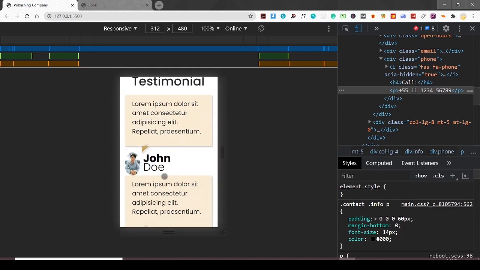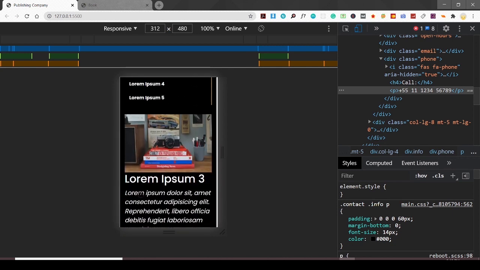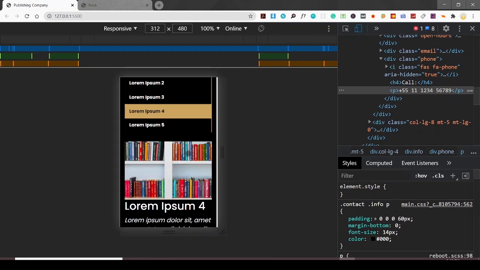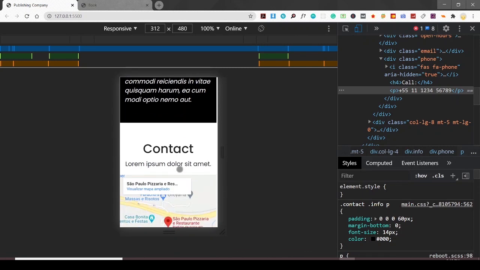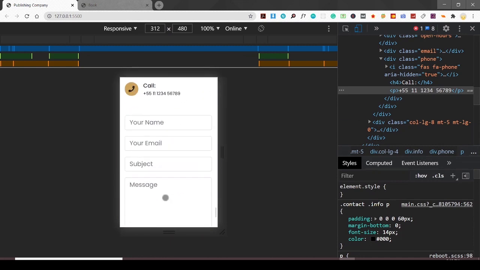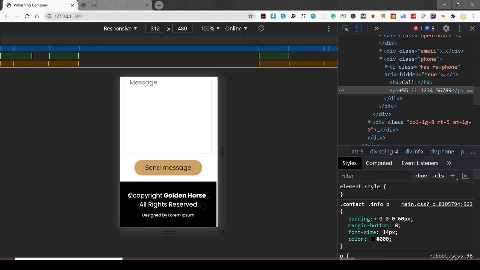Then we have a testimonial section, new released, the tabs are there, click over it, you can see it's working. Contact, map, other details, form, button, and nice footer.